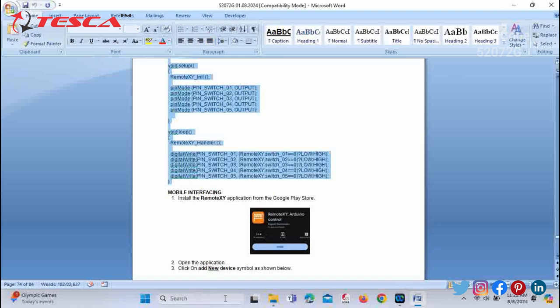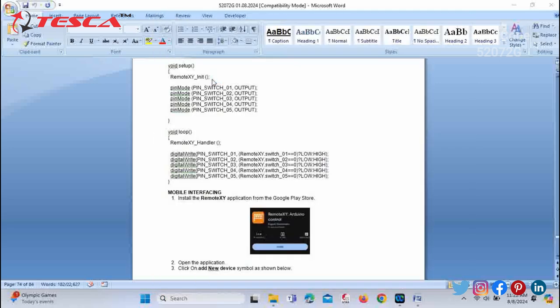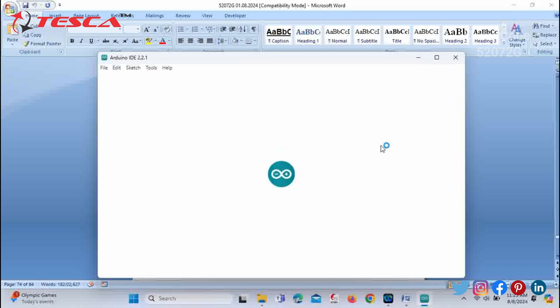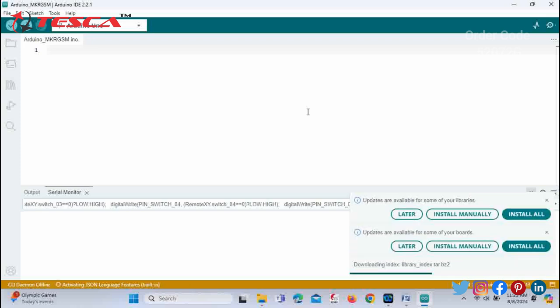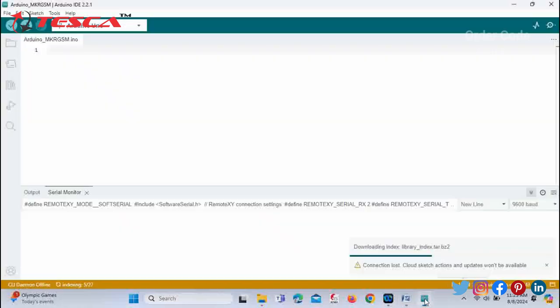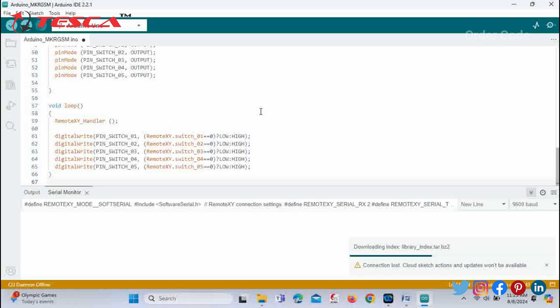Then just open the Arduino IDE software application. It will take a few seconds. You have to copy that code from the manual and paste it in the Arduino IDE. Just remove the previous code and paste it over here. Then click on upload.